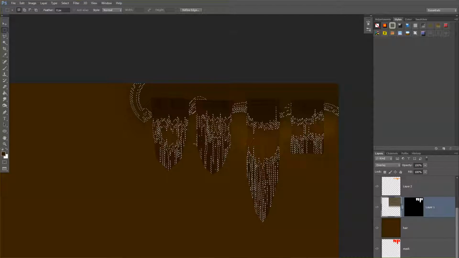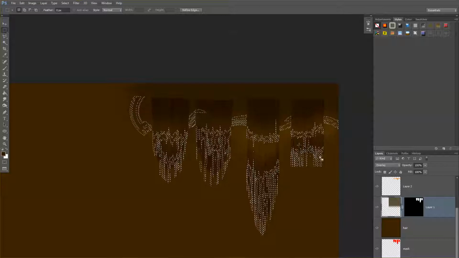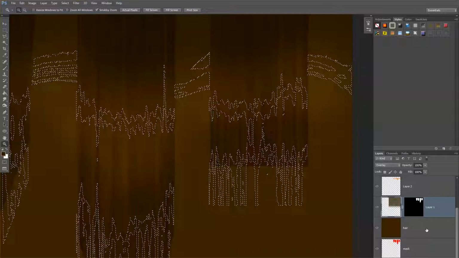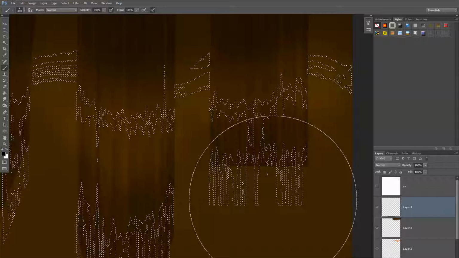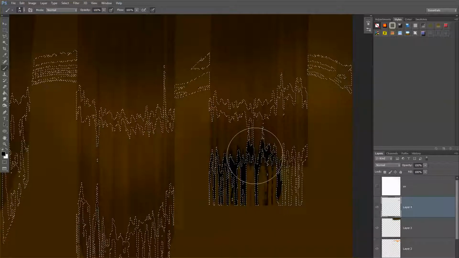Using the marquee tool, move this selection lower. Okay, I'm looking for the edges, this section here, the top part. I'm going to do it one at a time. I'm going to start with the rectangular one. What we're going to do here is create a new layer, use black as your color. I'm going to paint black. Okay, so this is one section. Move on to the next one.